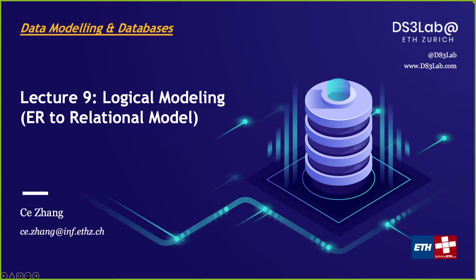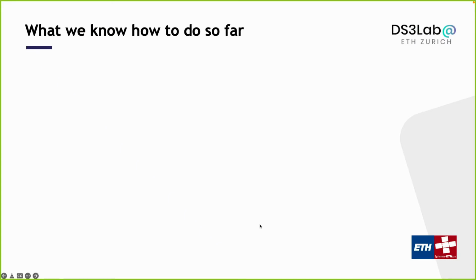Yeah, so let's continue to talk about database systems and how to use a database, and also how to use a database to actually model your application, right? So what do we know so far in this course, right? We spent the first couple of weeks essentially talking about how to use a database system as a user, right? What is the interaction model between user and the database system? And we try to provide the user a really high-level declarative interface such that they can actually manage their data without really thinking about how data is being stored physically, right?